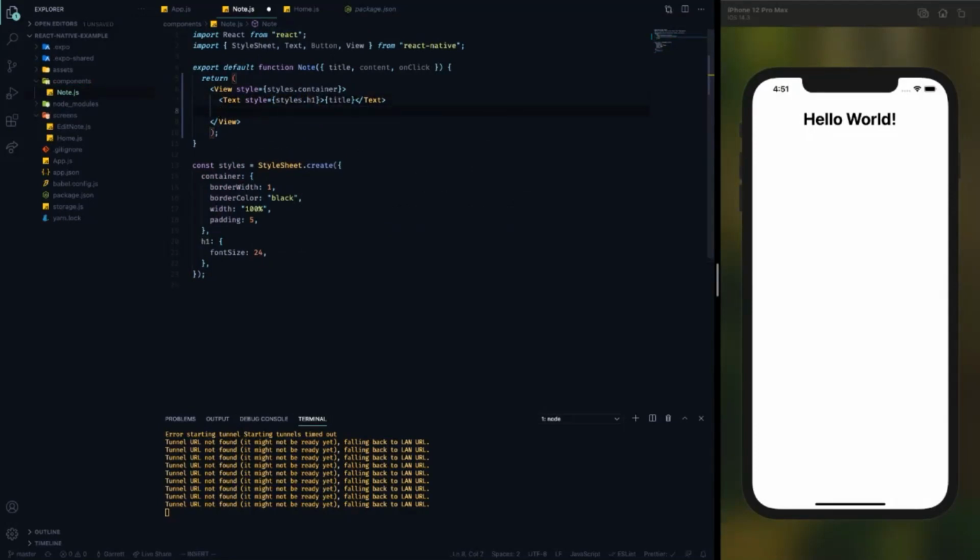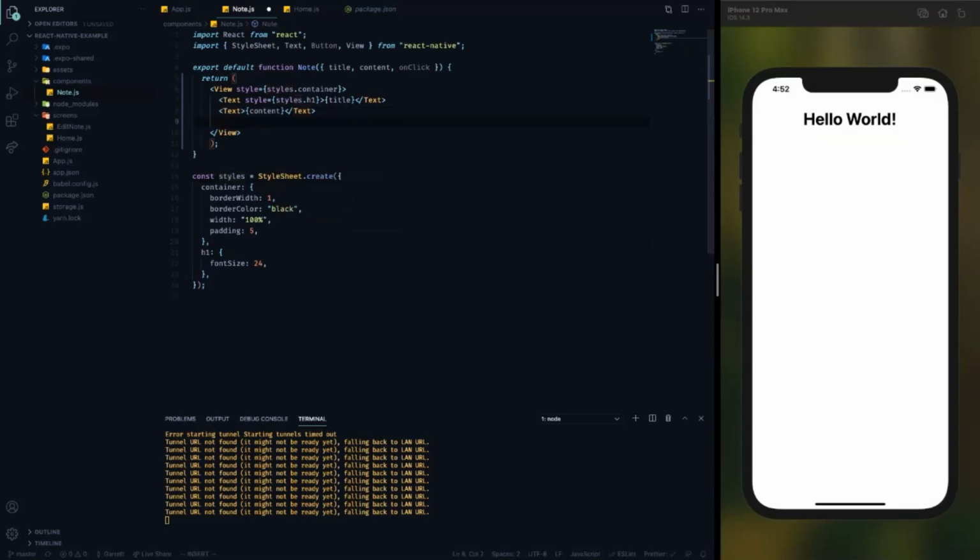Similarly, we can display the content as text as well. So we're going to write text here, content. This is just displaying the content. We're not specifying any additional styling on this. Let's say you wanted to use a different font or something. You could write your own style here, call it content or something, and then write your style here. For this workshop, we don't really need to do that. But you can see how styles get passed in through this styles object.